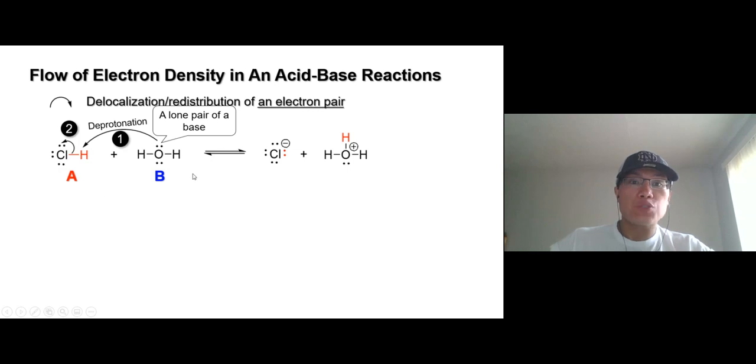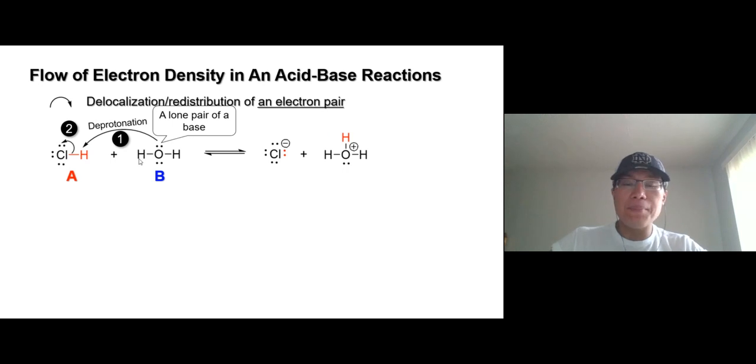Like that. That's why if you look at the product, chlorine has 1, 2, 3, 4 lone pairs, from 3 lone pairs. The 2 extra electrons right here, the red ones, come from the bond with the hydrogen. And if you notice, water in the hydronium ion has one lone pair left, because the other lone pair is used to form the bond with hydrogen. So we use the curved arrow to represent the electron, a lone pair movement, not an atom movement.